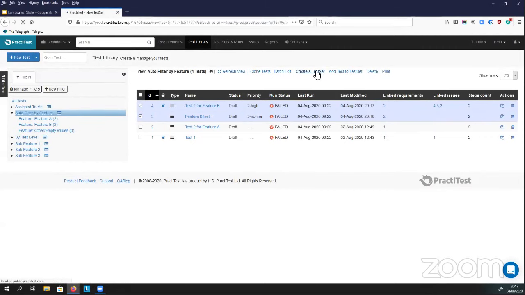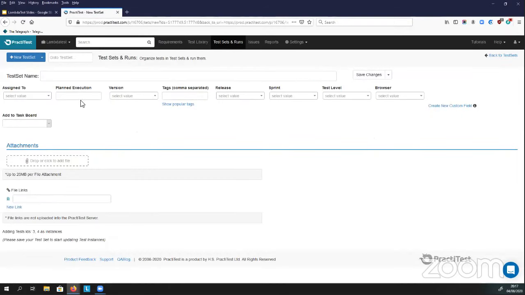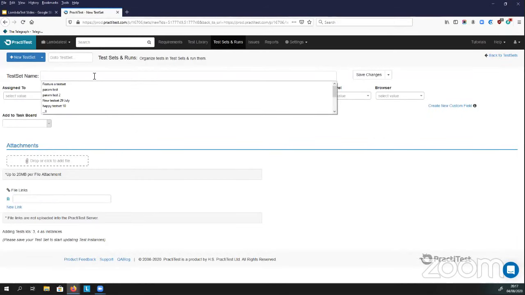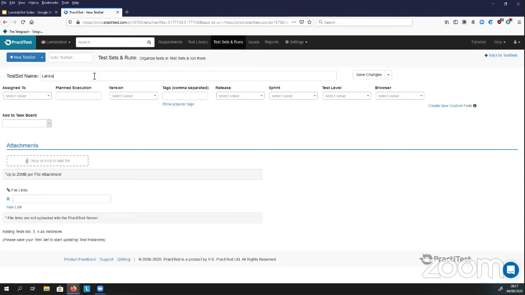I can then do create a test set, and I can call it Lambda browser testing. And then I can select it for a version, let's say version 1.6. And I'm going to, for now, leave this browser blank because in test sets, which is the test suite which contains my test cases, I'm going to leave this blank. And then I'm going to create it.